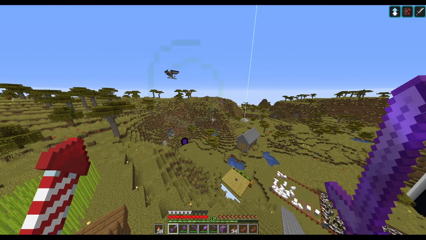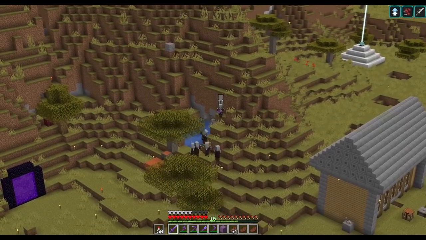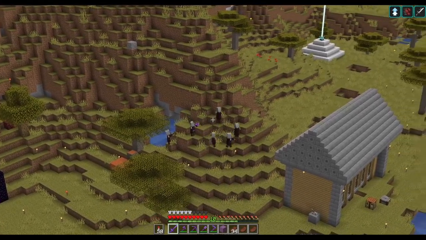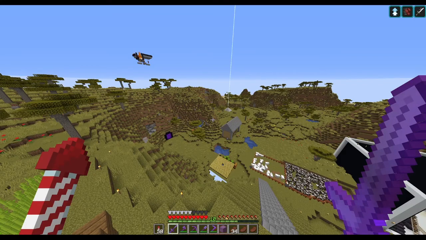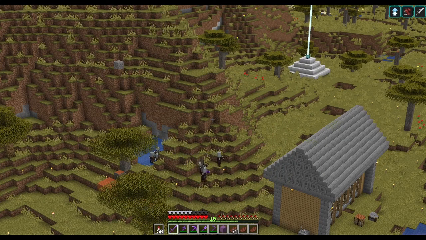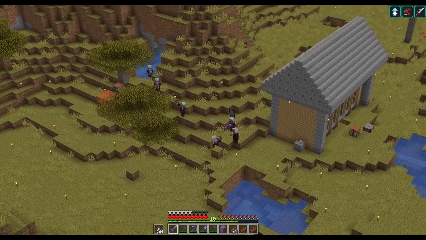Like there's a pillager patrol over there. That could be a problem. Can you guys just keep moving? Yep. Is that a yep? Okay. I will deal with these guys and see you guys in the next episode, and we'll go from there.